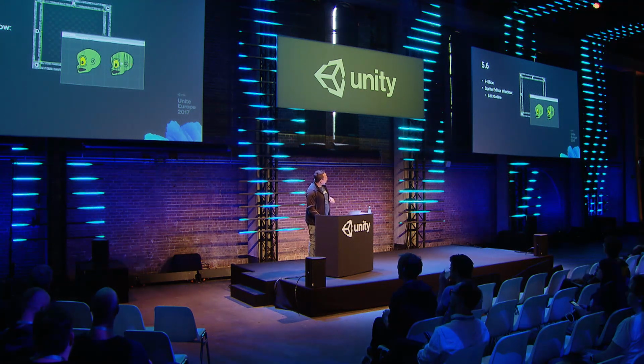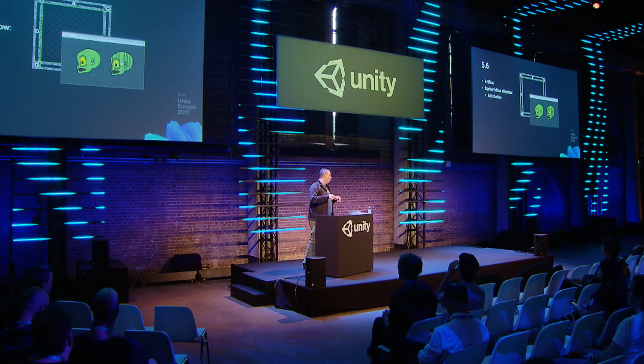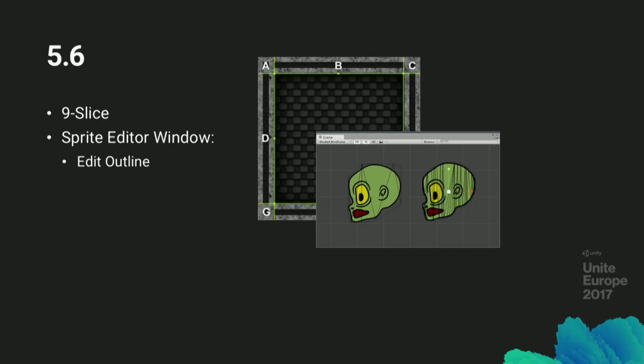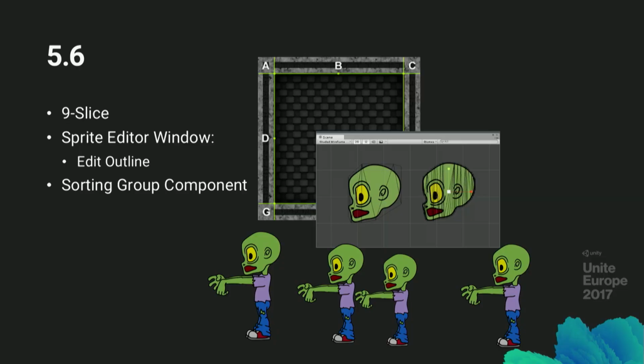The other thing we added was the ability to edit the outline of your generated sprite, right? So here, for example, we've got a sprite that's come in, and you want to add and remove points, you want to refine the mesh, and you can make this as simple or as detailed as you want. One of the major reasons for doing this is you want to adjust that outline so that you can get a good balance between alpha overdraw and also accuracy of the mesh, right? Polygon count.